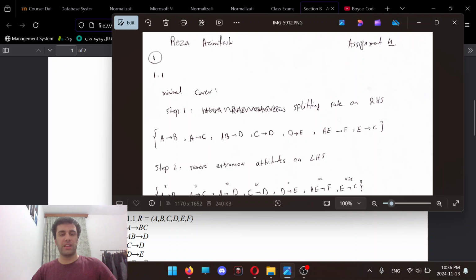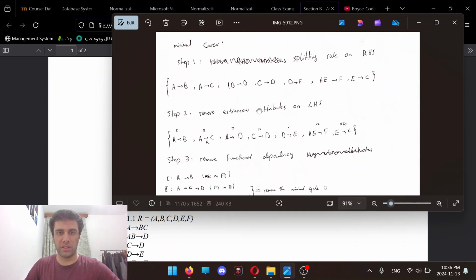We'll try to see if there are other relations in our set that could potentially mean, for instance, here, A, B leads to D. We try to look for relations in our set that justify that A leads to B. In that case, we are allowed to remove B here. As we can see, we have an A to B relation. So here we could just ignore B and write this whole relation as A to D, as done down here.